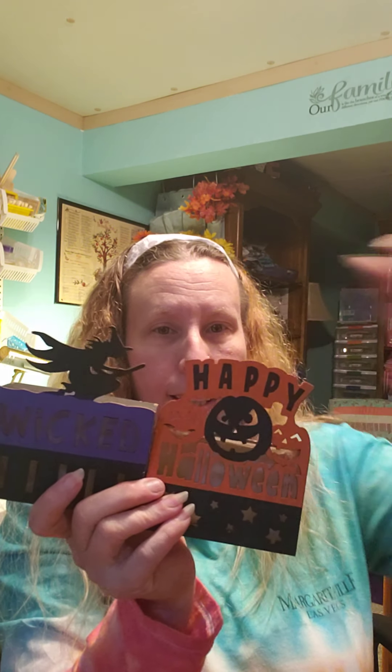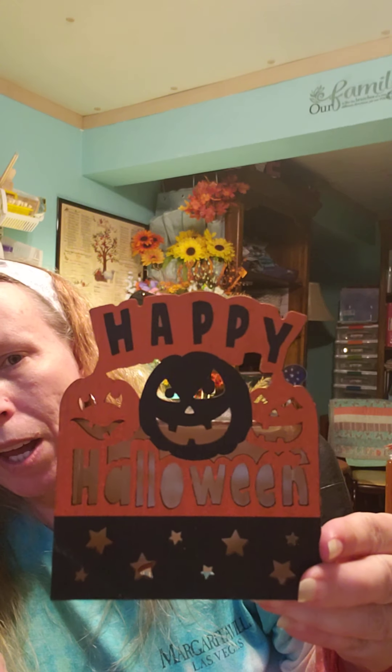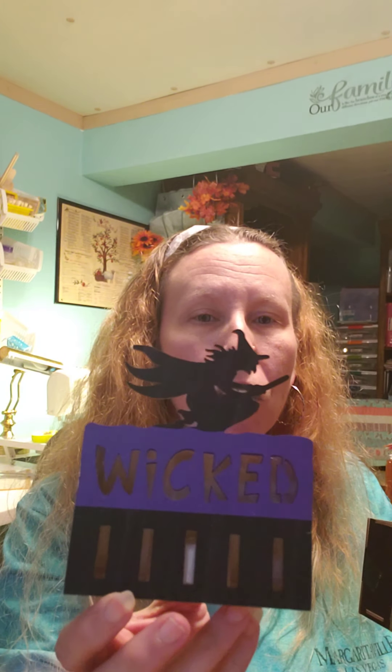I got a couple of pumpkins — I love this one, love the glitter, love the shine. I like this one too, it'll go on a tiered tray. I also got a gourd, it's a nice pretty orange. And I picked up all three of these: the witch, the happy Halloween, and the ghost. They all light up and are super detailed — they'll go great in the tiered tray. I seem to have a witch theme for Halloween!